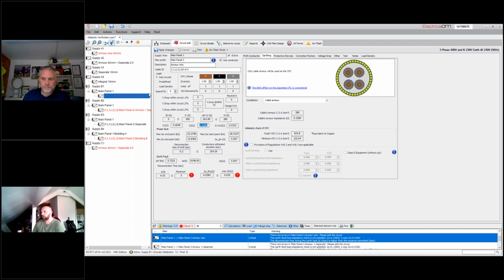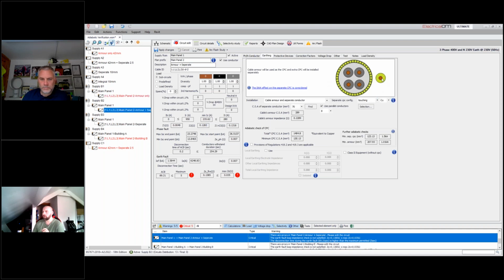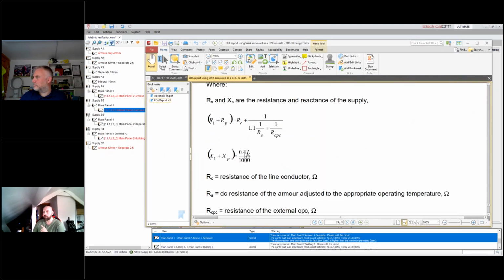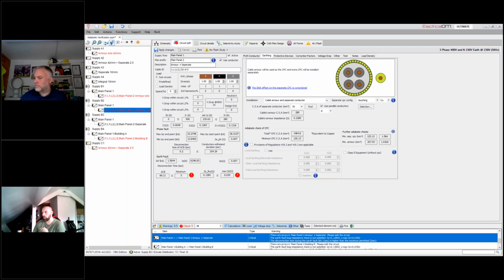Now, when I then move over, and again, I've got the second example set up as I did before, except this time I've done it with an external CPC. Now, because we've done it with the external CPC, we have to use the calculation as we see here, where we're adding in this reactive value into our cable. And overall now, this reactive value is higher than the actual cables themselves. So what you see here on RZ2 is you see that the value has actually increased considerably.